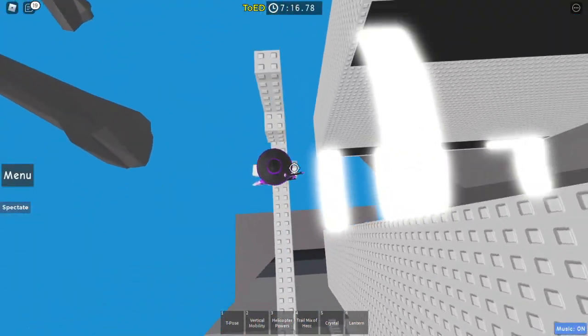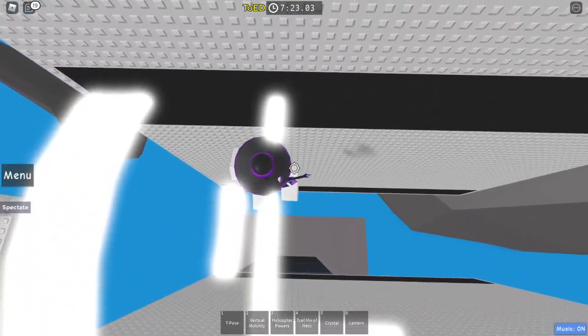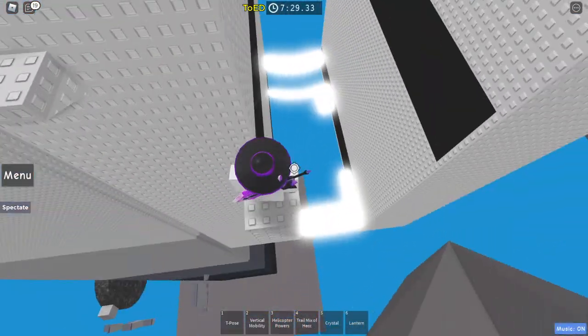So basically, there's this big neon thing. So you need to, I'll just show you. So you need to land on this. Then wait a bit. Jump over to here. Jump here. Jump here. Jump over here. Jump over there. And there we go.